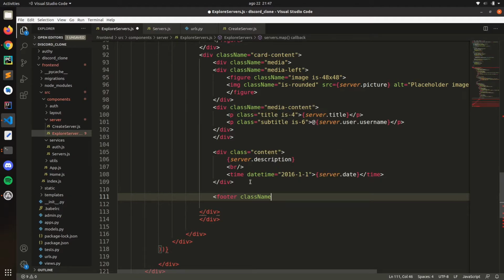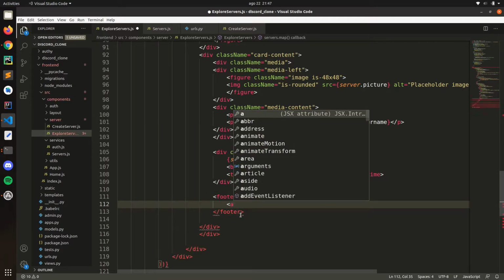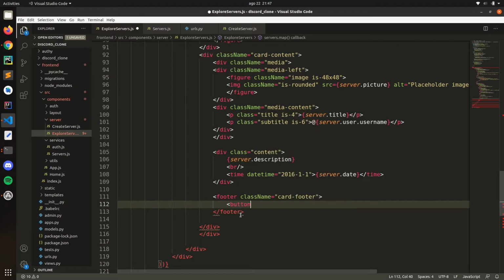And then here, let's add another one. A footer class, card footer. And then here, we're going to have a button. I just put an a tag, right? It's going to take us nowhere.